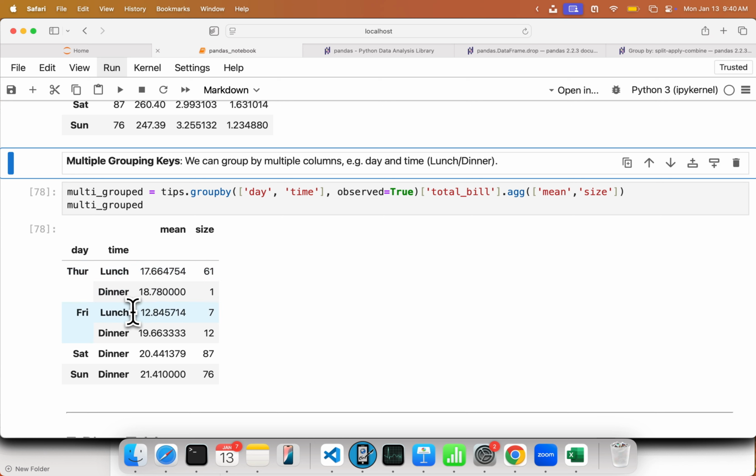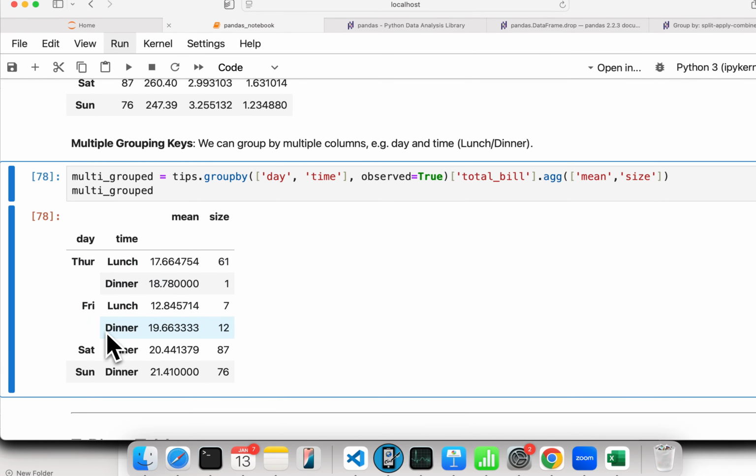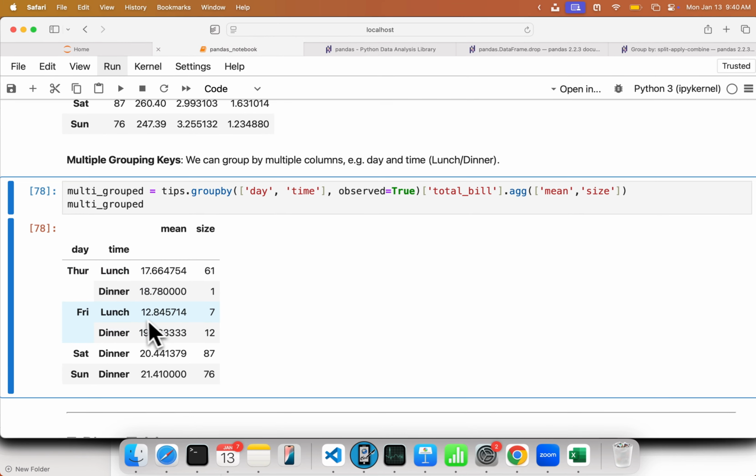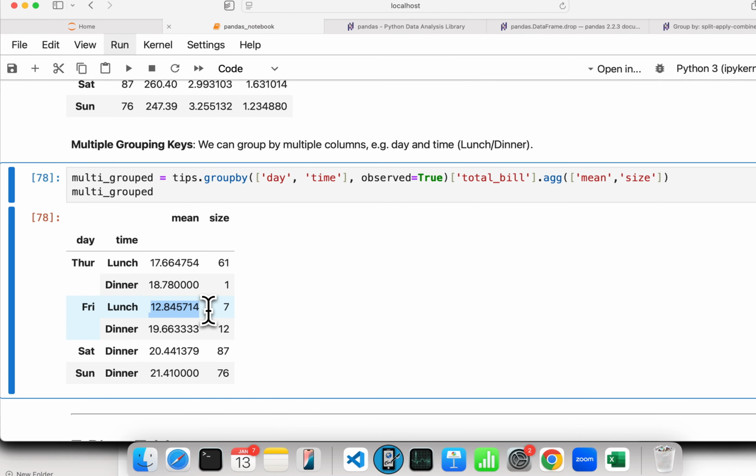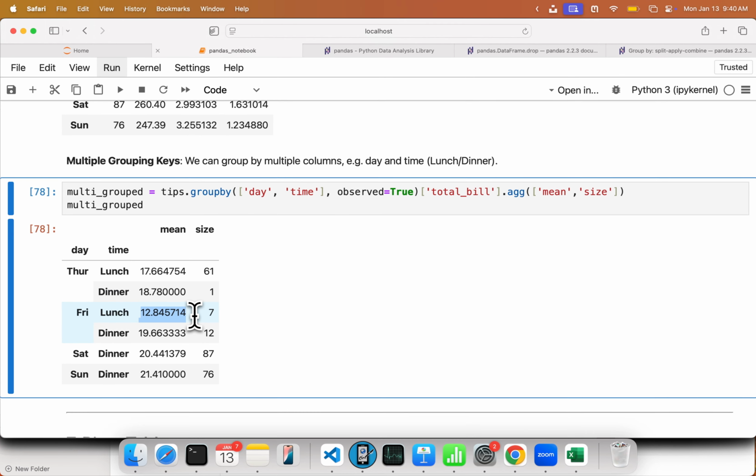So in this case, you can very clearly see that if we didn't do this analysis, we might have said that Friday is a very dull day, but Friday dinner gets a lot of tips compared to Friday lunch. So perhaps they need to figure out why Friday lunch fetches them very low tips. This is the kind of data analysis they need to do in order to understand the different kinds of exploration they're trying to do.